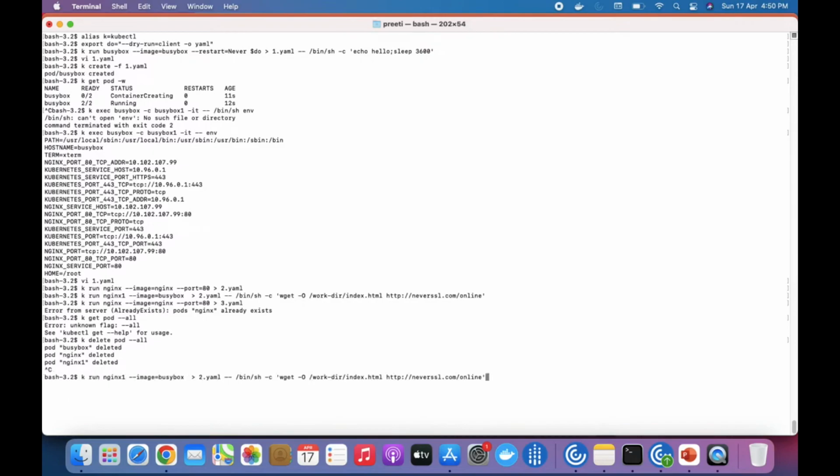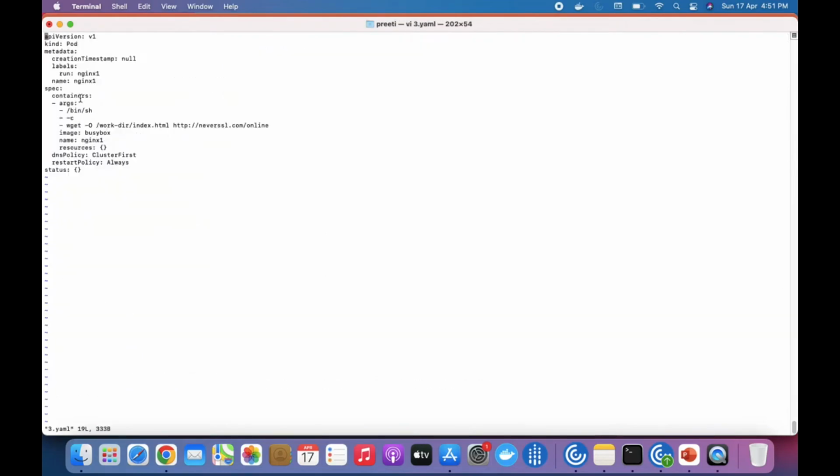So what we have done first of all is we have exposed the port, then $do. So this is the way you can debug also, so that you understand how it is going for an output. If you are not putting it in a YML file, it is actually creating the pod, right? So let's do it in 2.yml only. And the second one was this one, so we will be putting it in 3.yml. Again we will put it in the output first, in 3.yml. Then vi 3.yml.